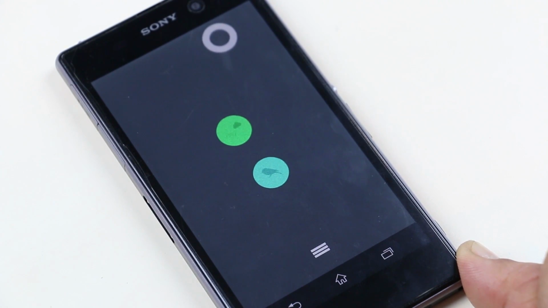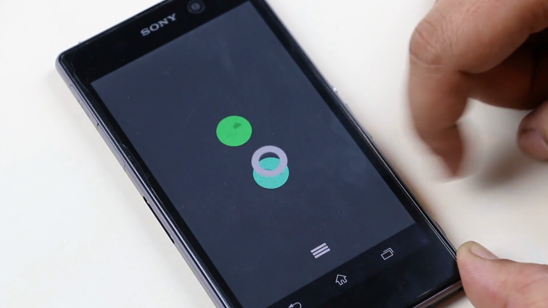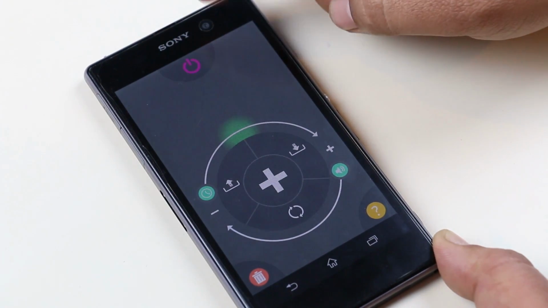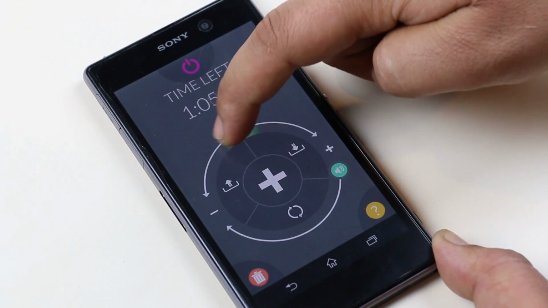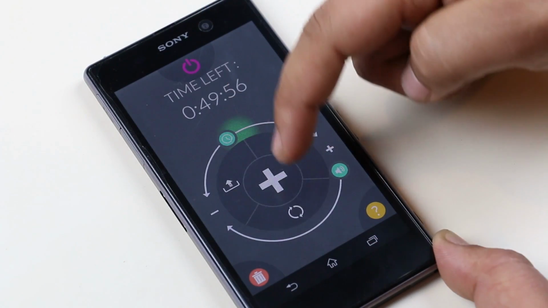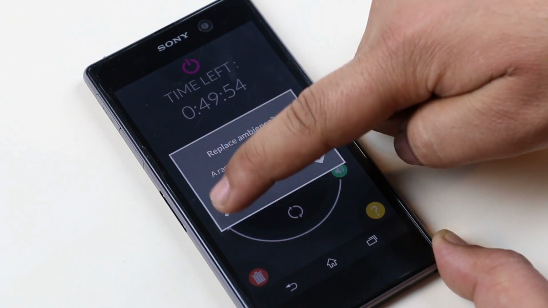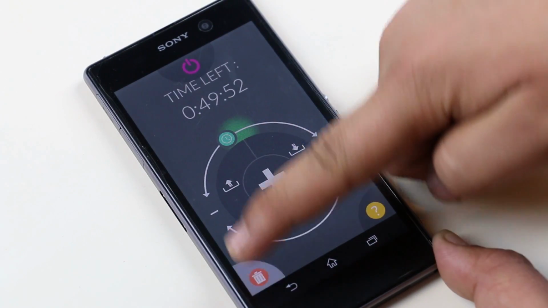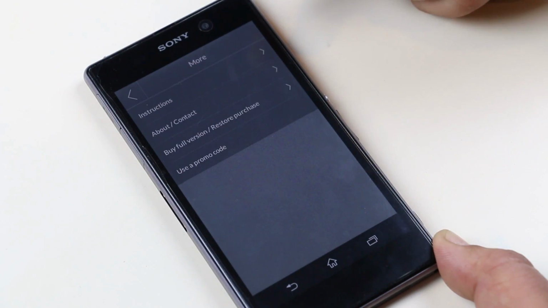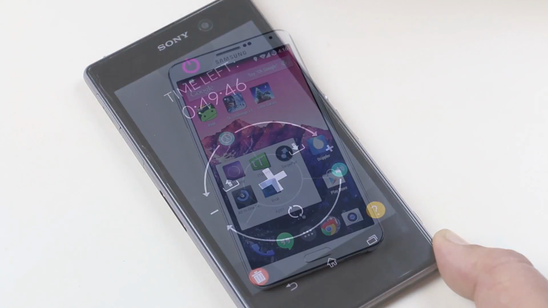Let's move on to options. At the top, we have this power button to start or stop the music playback. We have this slider here to adjust the time of your recording, import the music or save the music, add different music, replace the music circles, etc. You can delete all the music circles by tapping here. And if you have problems using this app, you can go on to help. So a great music making application.